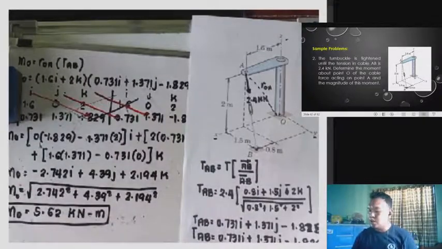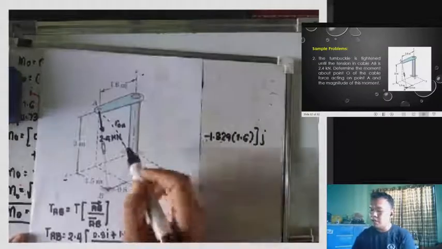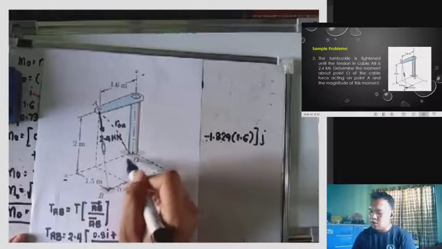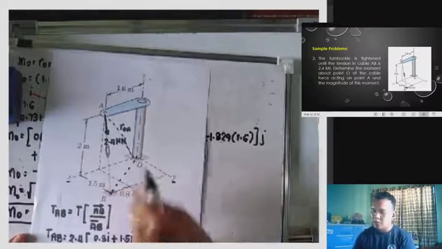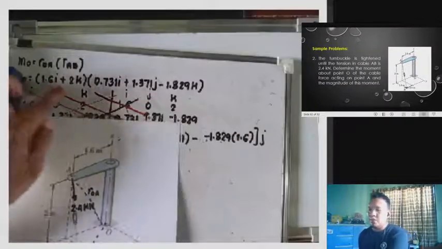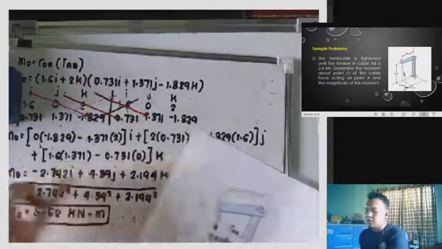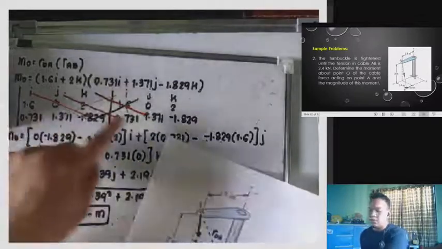Yan po yung solusyon. Then, sabi ko nga kanina, pwede nyo rin gamitin itong O, B na to, na R. Pwede rin po yan. So, lalabas, papalitan nyo lang po yung value nito. Then, magkakaroon ka ulit ng panibagong equation na to, no?